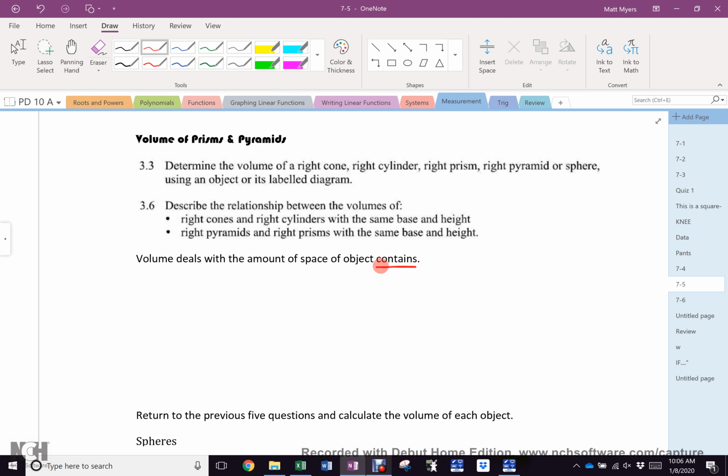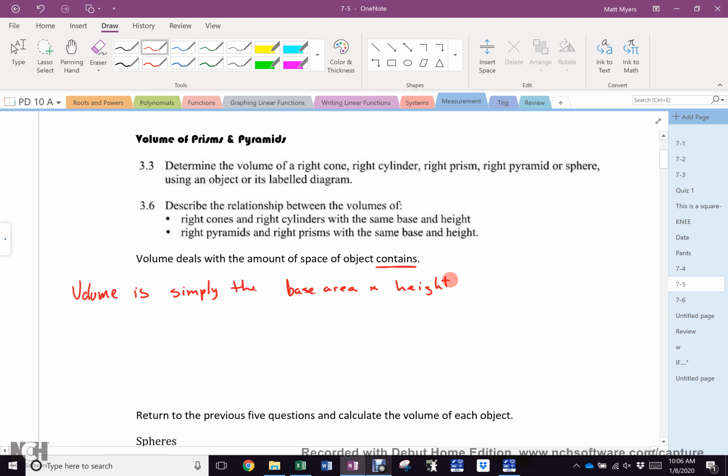Right. If I start with one shape and I repeat it, I get a volume, yes? That's how we work out volume. That way, it doesn't matter what shape we are dealing with, okay? Here is what I mean by that. Volume is simply the base area times the height. Always. It doesn't matter what.